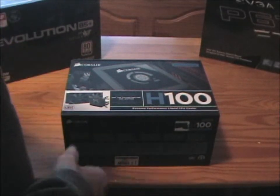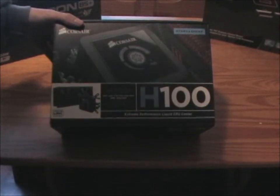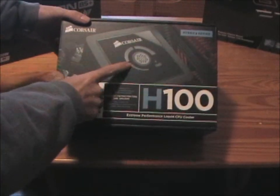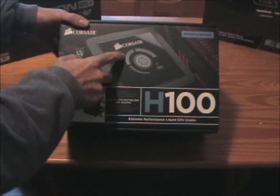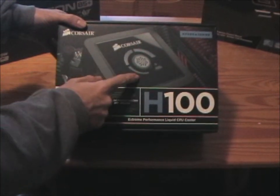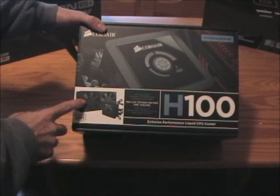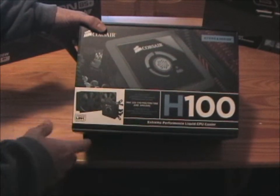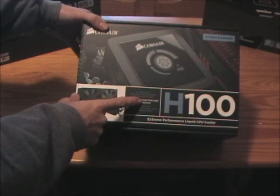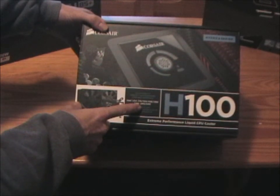Alright guys, so first thing we're going to do is go over the Corsair H100. This is their top of the line one, I guess you could say. As you can see, it's got the 3 LED lights here, and it's a push of the button here for the speed settings for the fans. Down here in the bottom left is a picture of the dual radiator and the 2 fans. You can mount a push-pull configuration. This also supports the Intel LGA 775, 1155, 1156, 1366, and AMD AM2 and AM3.